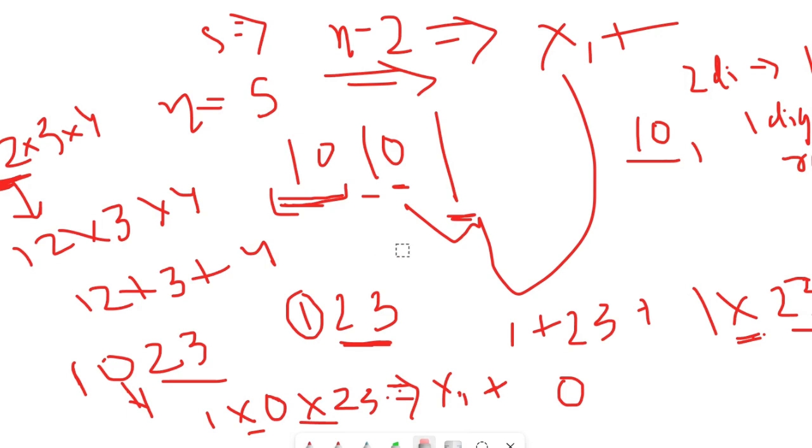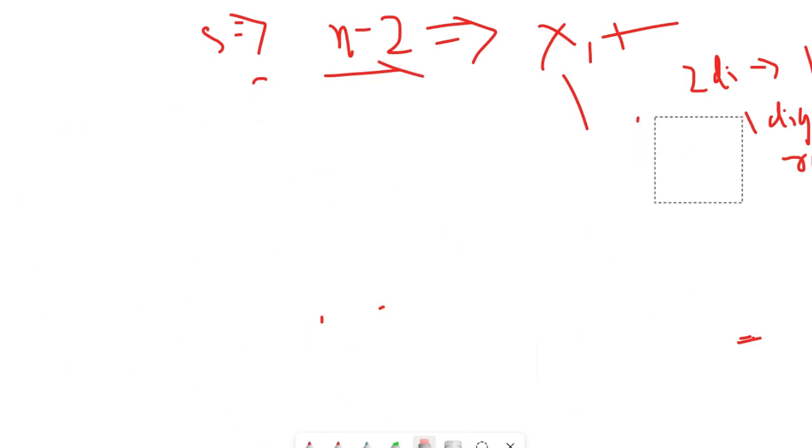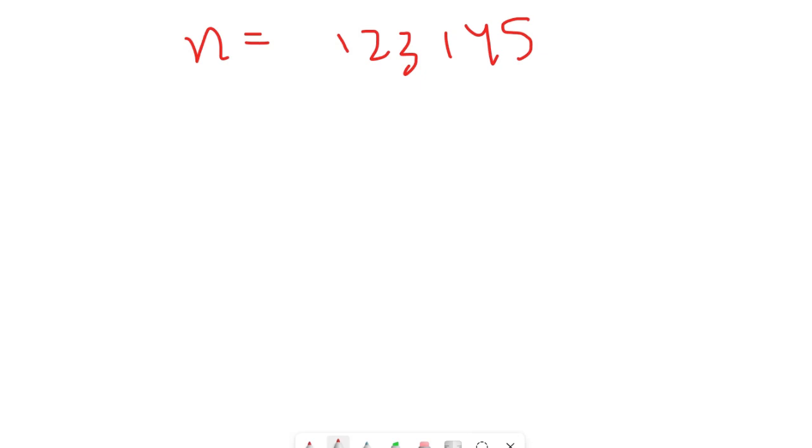So how to solve it? Suppose the given number is 1, 2, 3, 1, 4, 5. There are 6 digits, so you can do 4 operations in it. What I will do is traverse this string, and each time I will select a 2-digit number.